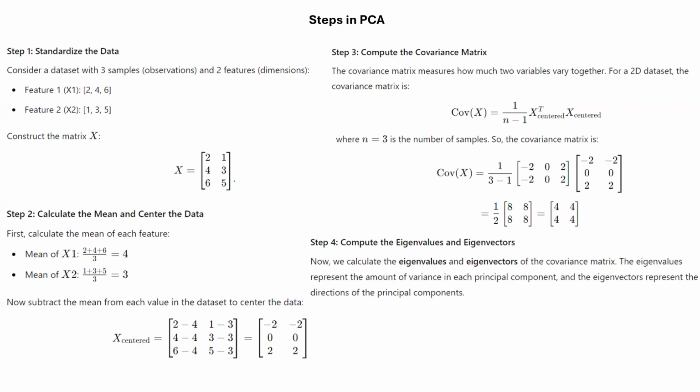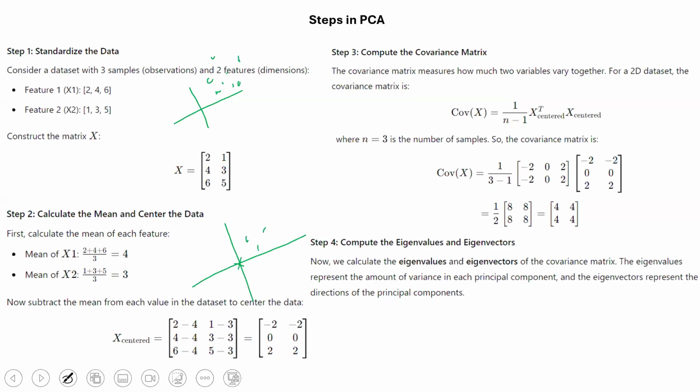Next, you have to standardize the data set. Standardizing in the sense, find the mean and subtract the mean. So you move the points from this space to this space. The mean becomes 0, and you moved all the points from that space to this space. Now we found the centered data.